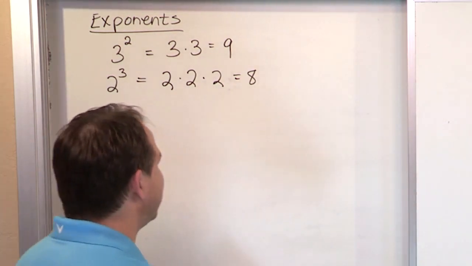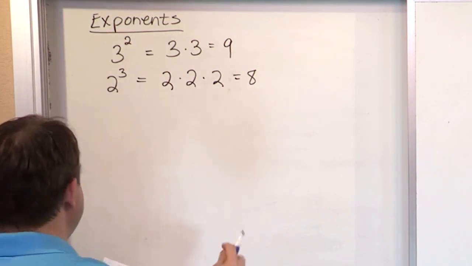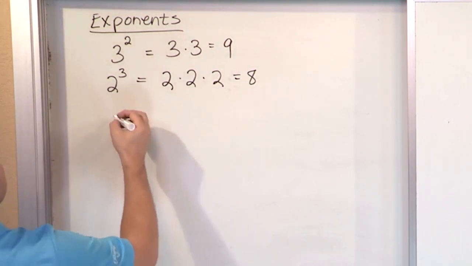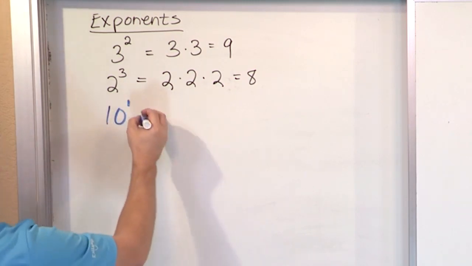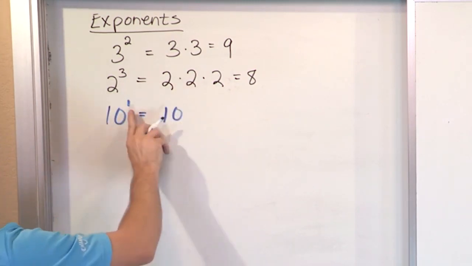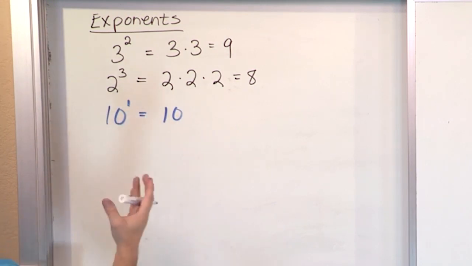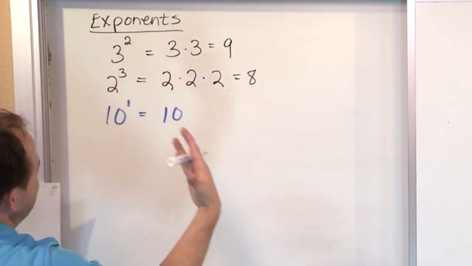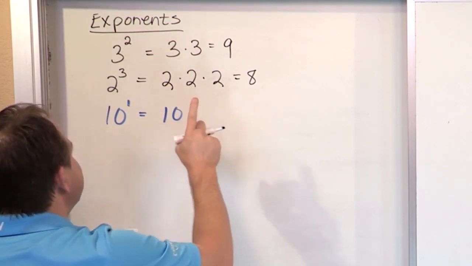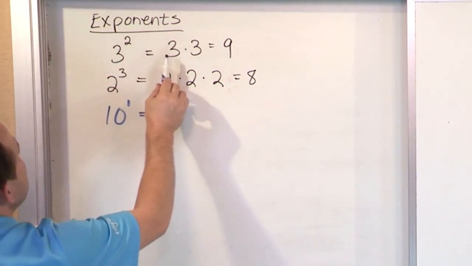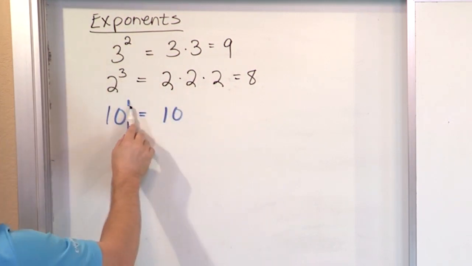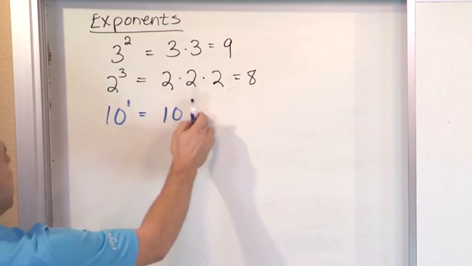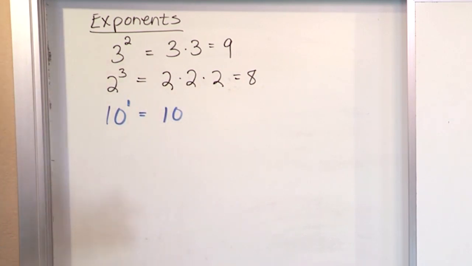But we have a special relationship with the powers of 10, and you'll see why as we get a little farther in the class. If I take the number 10 and I raise it to the power of 1, what does that mean? Well, it's a little bit confusing because when I say multiply it by itself, you think I'm going to multiply again by 10. But look at the pattern here. We wrote down two 3s and multiplied them. Here we wrote down three 2s and multiplied them. But here there's only one, so really it's just 10. We don't write anything else down because it's already there one time. So 10 to the power of 1 is 10.